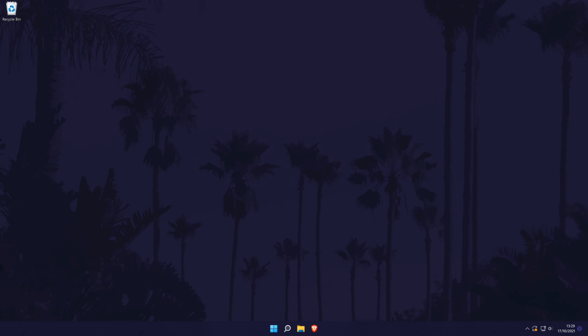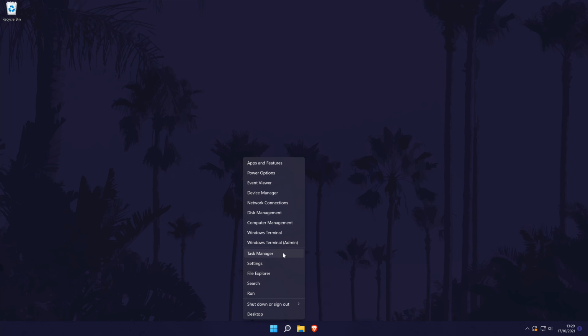The first and most likely fix is to check in the task manager and end any Steam tasks that are running. Sometimes Steam can load into the background, which causes the problem of it not opening properly. To try this method, first open the task manager. You can get there by right-clicking on the start menu icon in the taskbar at the bottom, and then by choosing task manager from the list.